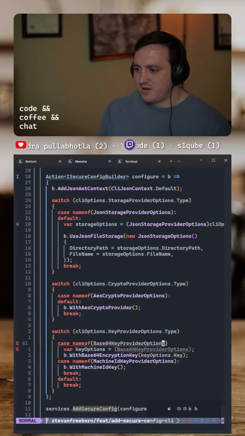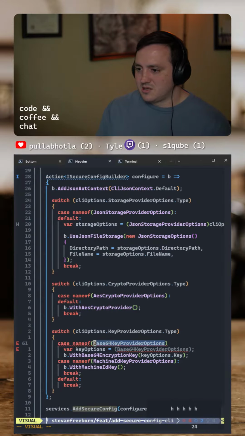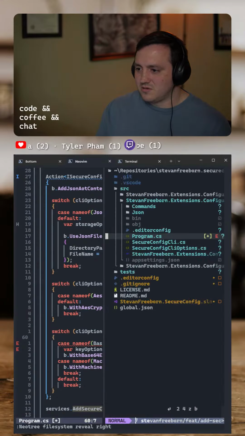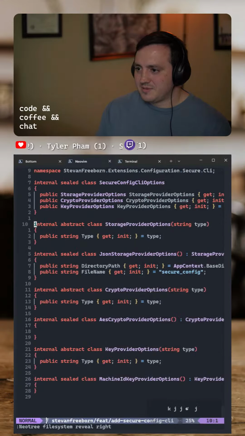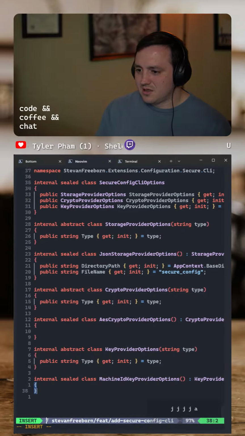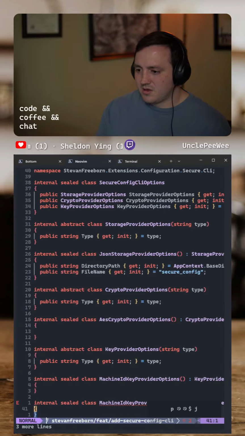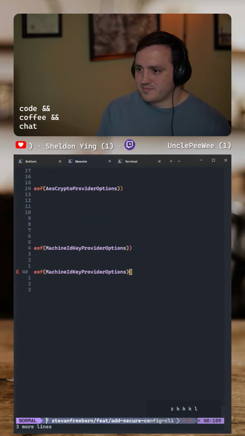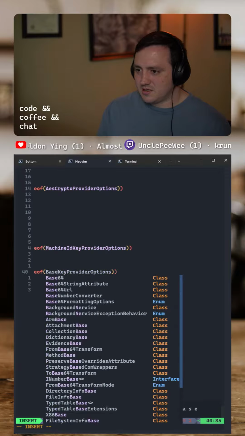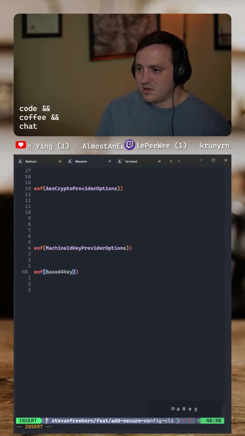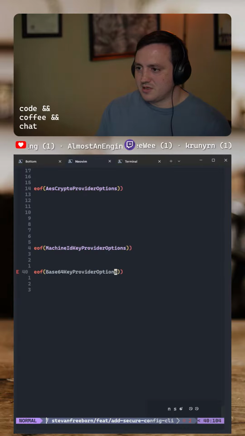Now we need to go make all that a reality. So let's copy that. Let's head over to the options class. And so this will be very similar here. Only we're going to rename this to be, let's see, base 64 key provider options.